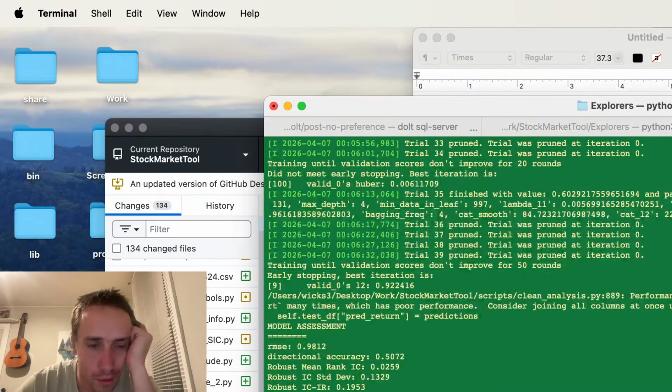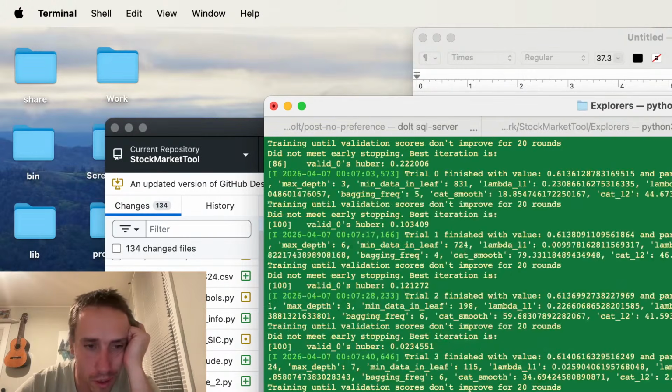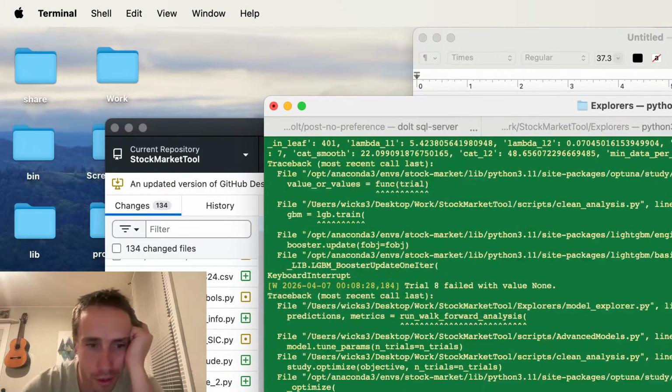What are we on now? 2021. Okay, it's on fold two, so I'm going to stop this.